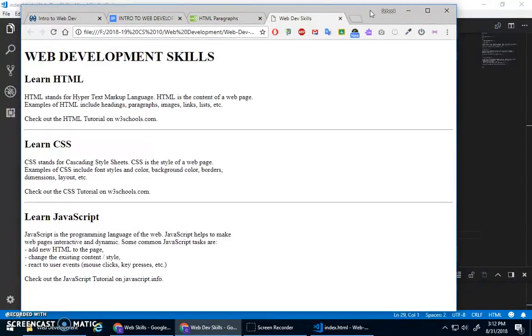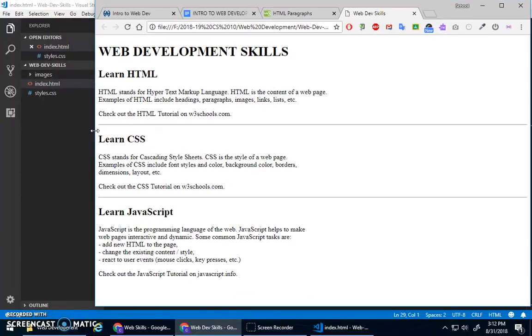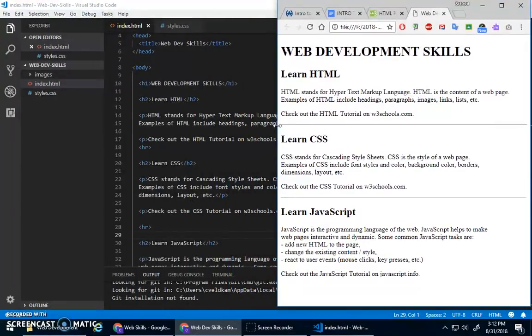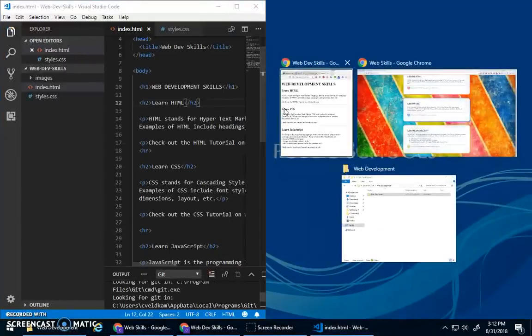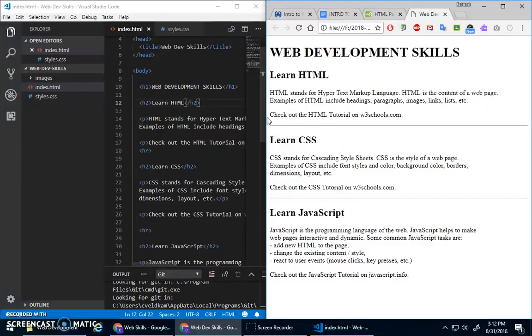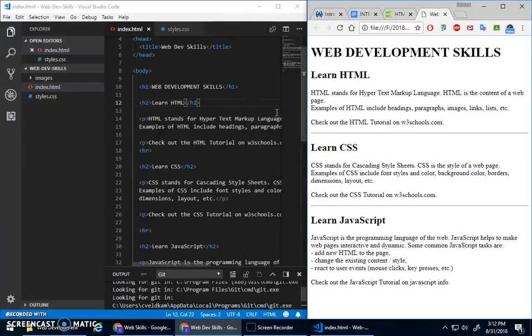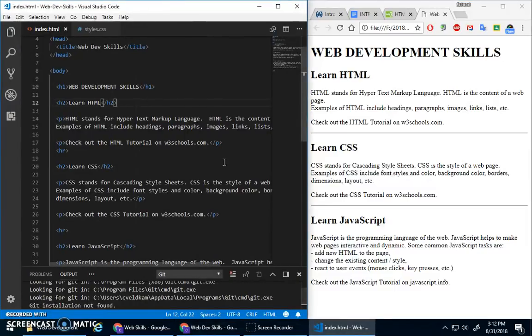If we actually just make this, I should have done this earlier, but if we make this web page a little smaller, sometimes that's nice and we can switch between our stuff a little easier. If I do this. You've got two screens, right? So if you've got two screens, it's nice to be able to, maybe I'll close that. It's nice to be able to have your editor on one screen and then your actual page on the other screen. I can't do that with this video recording, but I recommend you guys do that so you can make your changes and then just jump to the other screen and see what's happening over there.